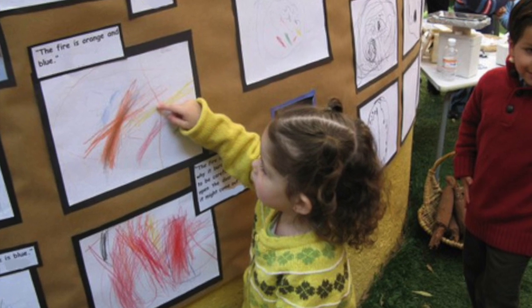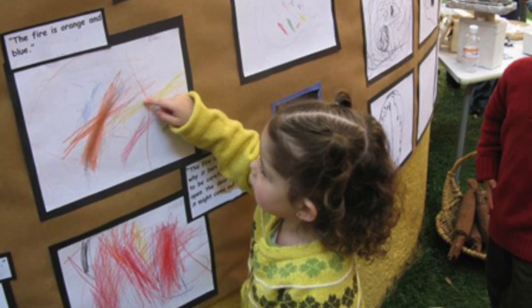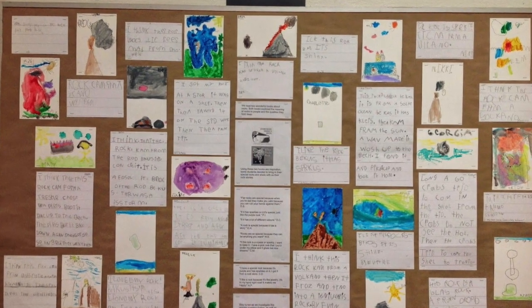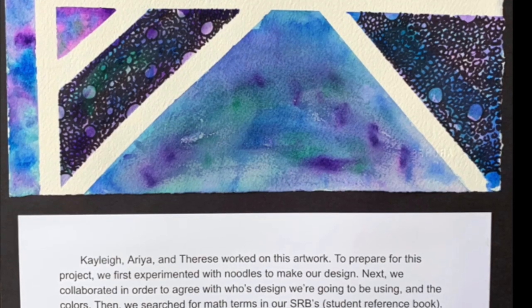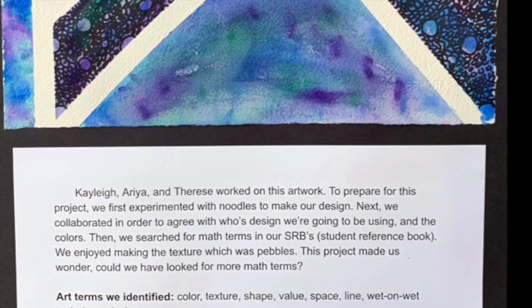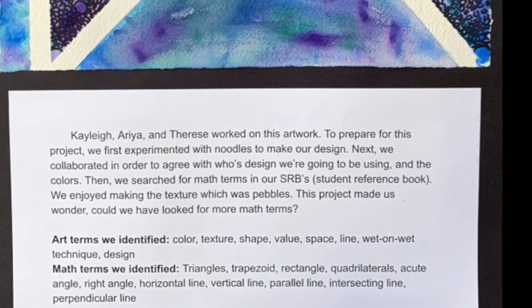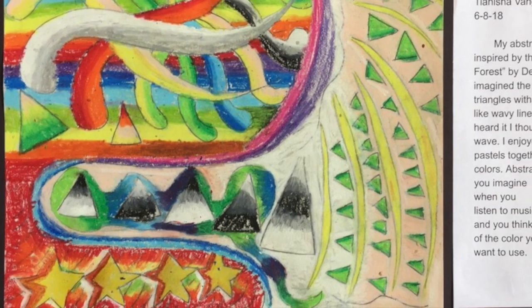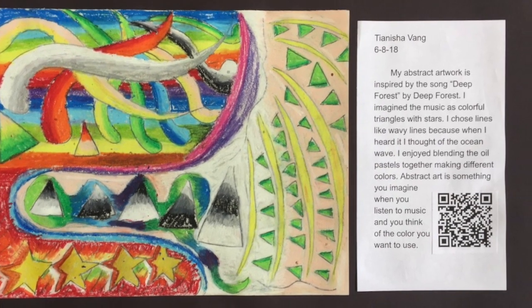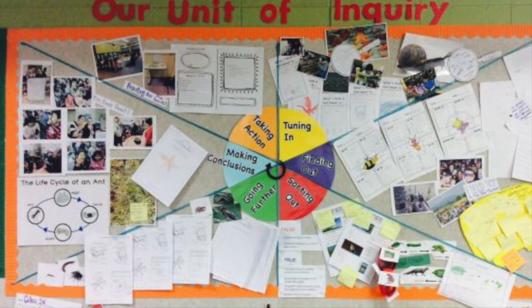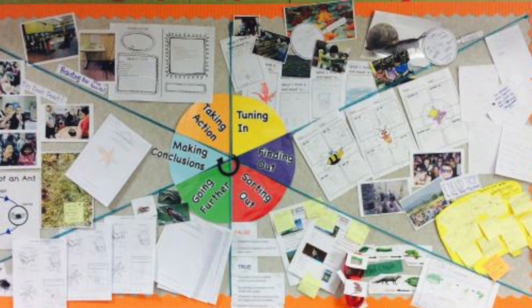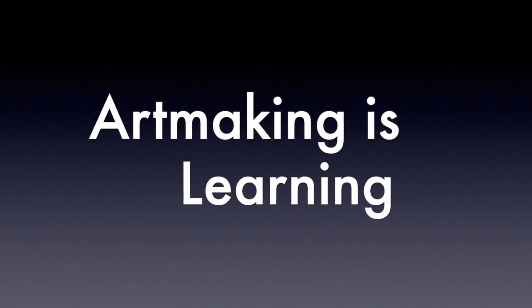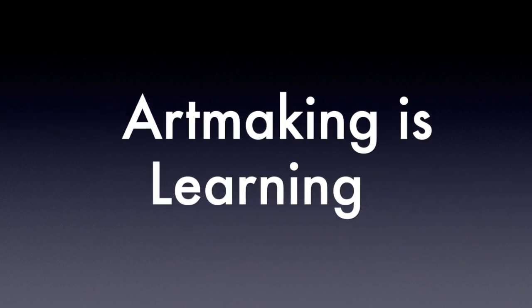We are making their learning visible. We are highlighting ideation, making connections, problem solving, collaboration, communication, critical thinking, and creativity. Ideally, the reaction of the viewer to the art is, wow, these students really thought about a lot. They're real problem solvers. In other words, we can communicate that art making is learning for today and the future.